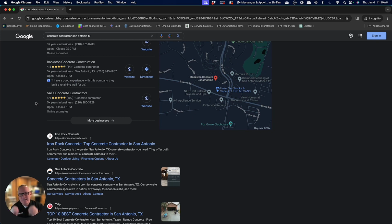At a minimum, really, a one-page website. A one-page website that has your information, your business name, and if it's a contractor type service like concrete or whatever, your license, the fact that you're insured and all that kind of stuff, because again, that gives people confidence. And a way to contact you.